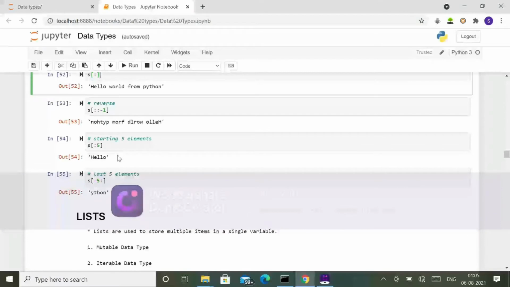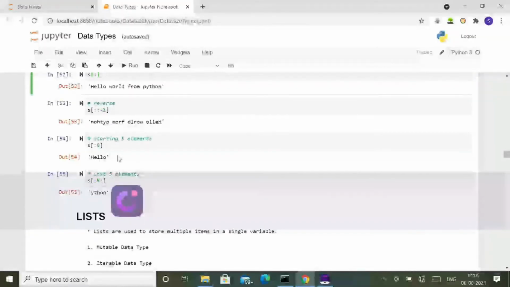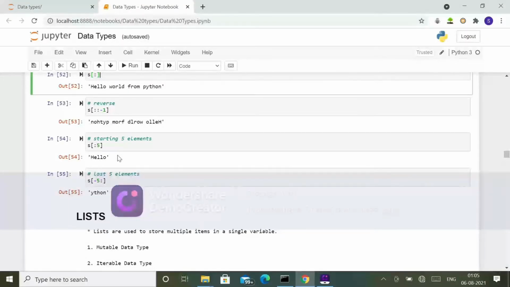So similarly, if you want to print the first 5 characters, in that case as well, you can skip the first character. Python will understand that you want the output to be printed right from the first character up till 5. Suppose the last 5 characters, in a similar fashion, you omit the ending character. Python will understand that you want to print the characters beginning from the character at position -5, which is the 5th character from last, up till the last character. Since we have omitted the step here as well, Python will take the default value of 1.